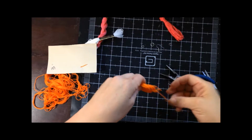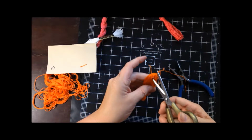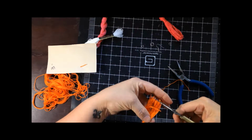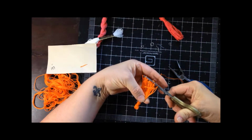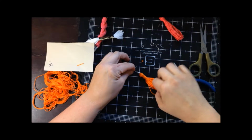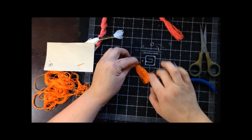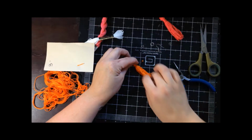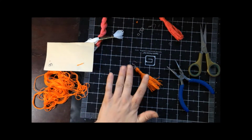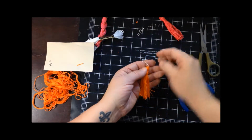Last step is going to be trimming our tassel. Got a bunch of loops down here, so you're going to cut through those and then trim it. Sorry, I keep moving it. Trim it so that they're all the same length. Then use your fingers to get those to kind of stem. And there you go. Look at that. We finished one tassel earring. Look how good that looks.